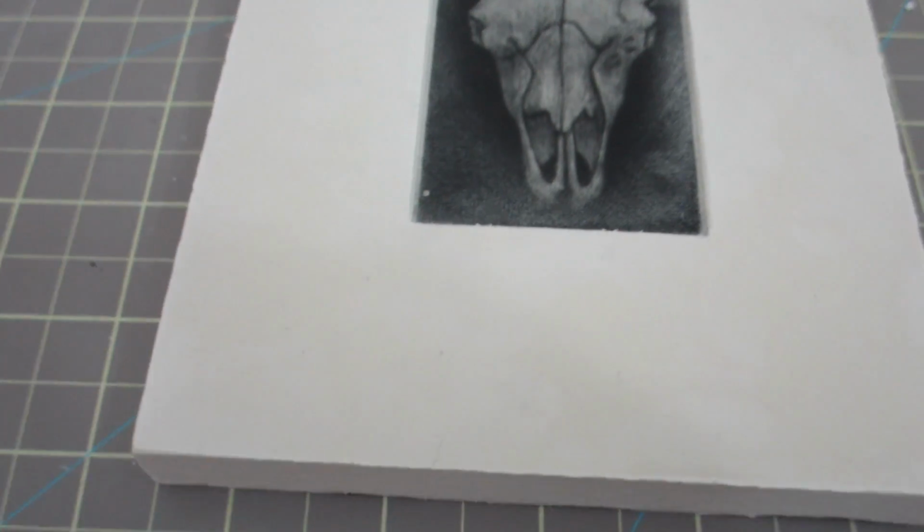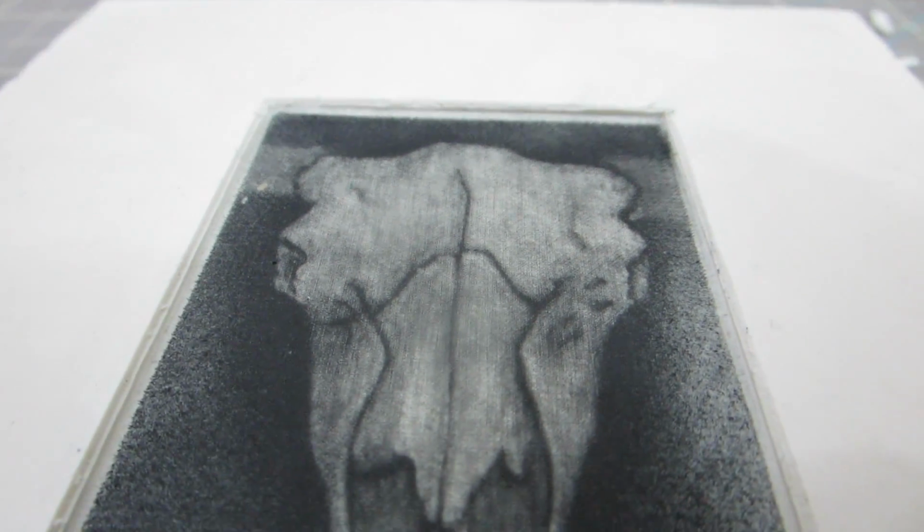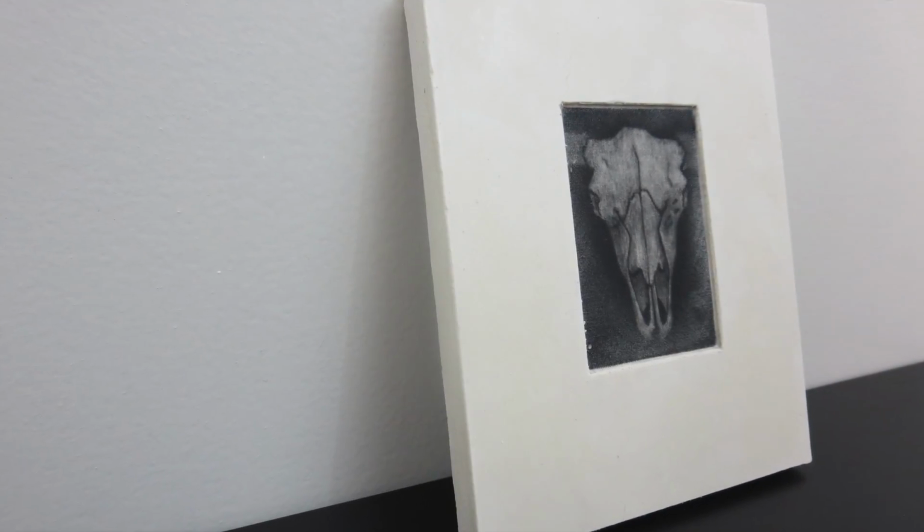So I'm happy with how it turned out. I think it looks pretty cool. And I'm going to experiment a bit more with using a little bit more ink, less ink, to see what looks better. But I think now when I use this for the upcoming project where I do the actual edition in plaster, I think I'll have a good handle on it.